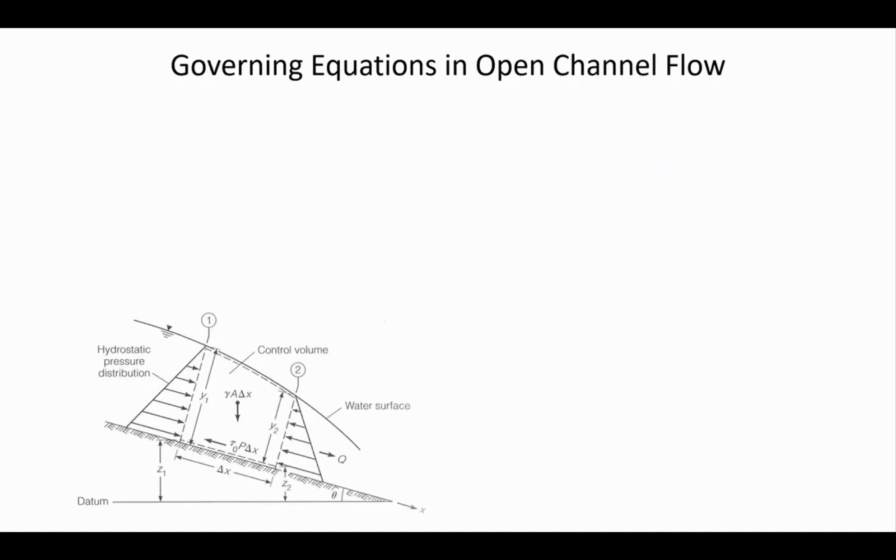Now, there are just a couple of equations that are really important in open channel flow. And we'll spend most of the rest of the semester just using these few equations. And I wanted to spend not a lot of time, but a little, talking about the basics and where these equations come from. And so if we start with the force balance on some element of water, what we're looking at in this sketch is the cross-hatched shading, which is meant to represent the bottom of a river.